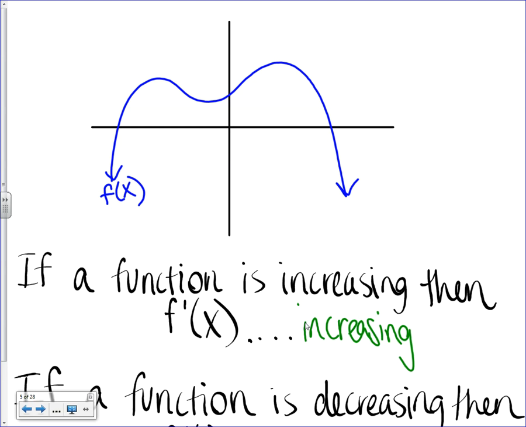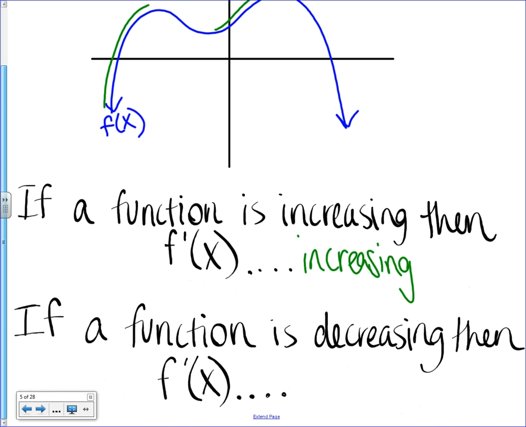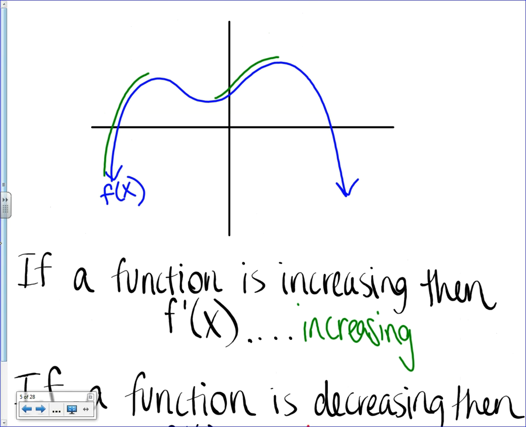So on this graph, we are increasing here. Good. We are increasing here. Everybody all right with that? On this graph, if a function is decreasing, then the derivative, maybe we'll put this in red, is also decreasing. Okay, and that happens here and here. Good? So what about here, here, and here? It's not changing because it's what? It's constant, and what is it equal to? 0. What are these points called? Critical points, because they're max and mins, aren't they?